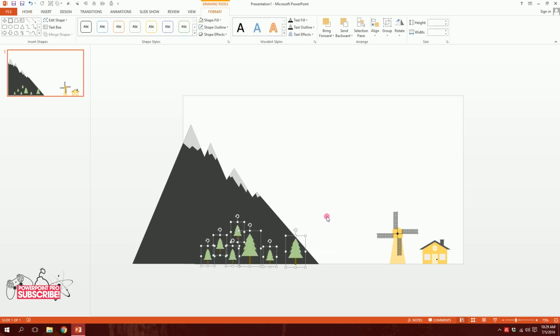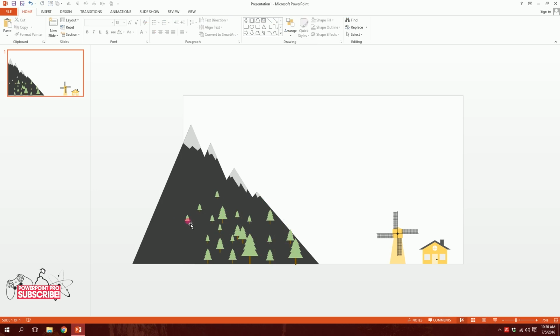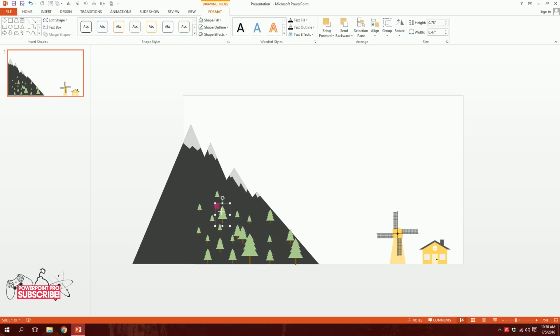So I'll just keep duplicating them, but as you go up it should decrease in size. So I'll press Ctrl D again to duplicate it, and it shouldn't go much further because the snow is on top and trees shouldn't be right up there. I don't know much about mountains, but this looks fine to me.